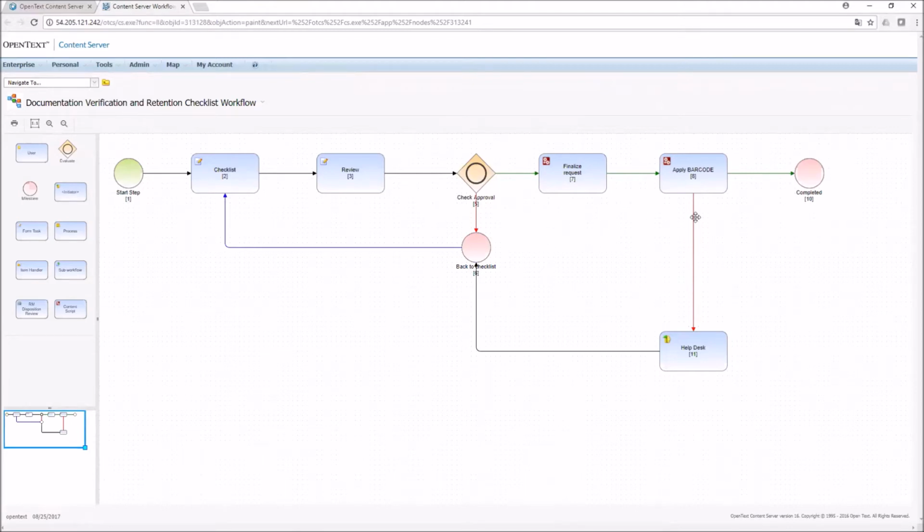Now, during the archive stage, there'll be two content script steps that are backing this up. What these two content script steps will be doing is, one, creating a summary PDF based on the information gathered throughout the workflow. And then there'll be another content script step that is calling an external SOAP web service, grabbing a barcode, and then we're going to have this barcode applied to that summary PDF that was just generated. So this is a process that we'll be seeing today, just to provide, again, some context.